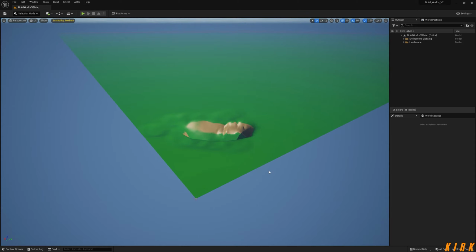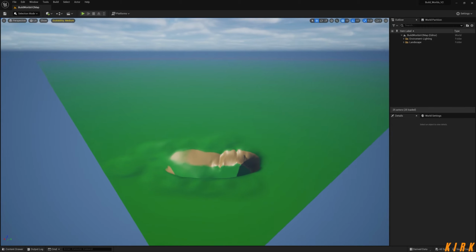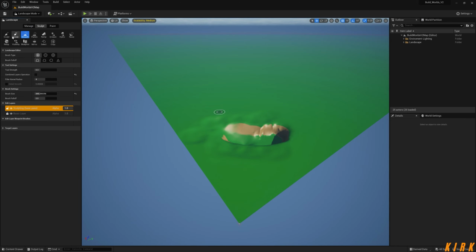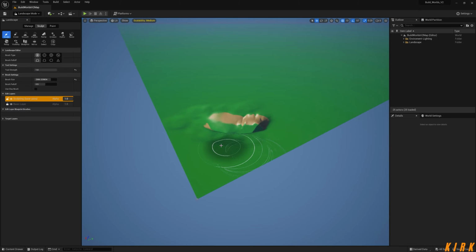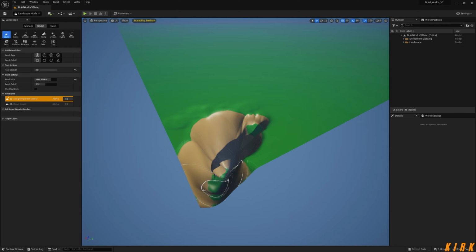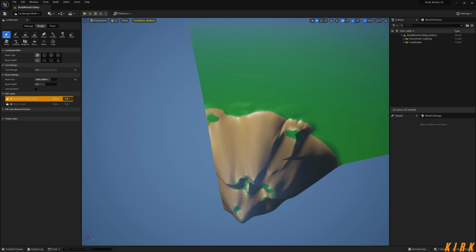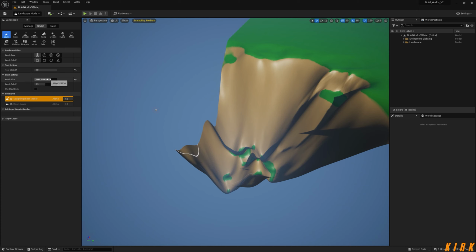What I want to do now is just to showcase how important scale is when sculpting out. If we look at this now, we can see we've got this little indentation in the geometry. I'm going to go to sculpting mode, in my landscape mode, sorry, into sculpting, and choose my sculpt brush. Set this to its default value, maybe a bit bigger actually, and give it full strength. And what I want to do here is just to go down a bit, like so. I'm going to start off by going down, like so. And then down here, I'm going to make my brush ever smaller.